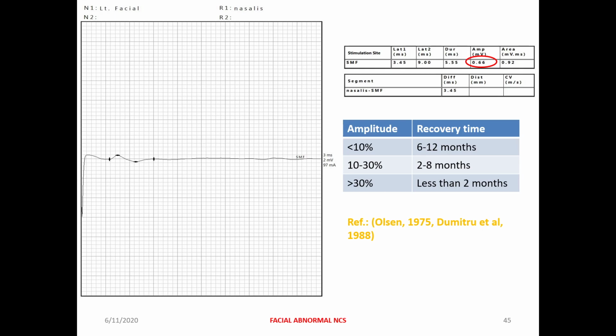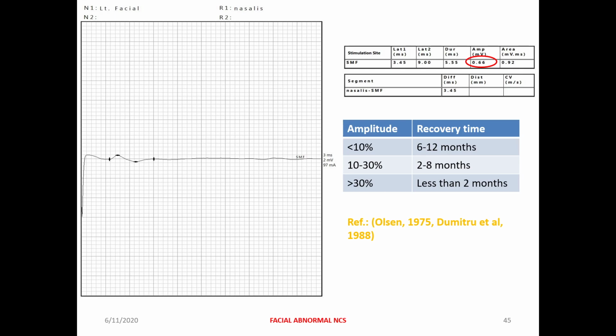In conduction block, we are comparing the amplitude between distal and proximal. In Bell's palsy or facial palsy, we are comparing the amplitude between right and left side. Be clear regarding this. In both, we have to consider at least 50% as normal. Here it is quite lesser, because on the normal side it was 2.72. So definitely it's less than 50%, even less than 30% here.